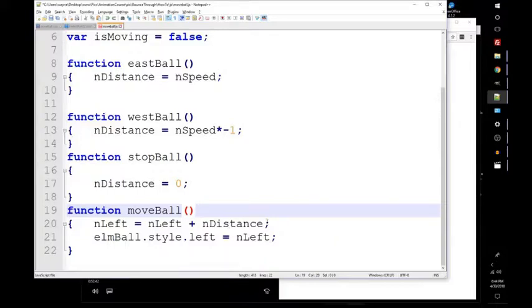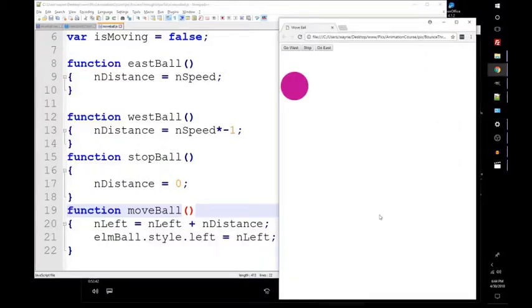So it'll keep getting bigger or smaller or stay where it is. And then we set where it is. So hope that works. Stop. Cool. Go west. Go east. And stop. Okay, it's all looking good.